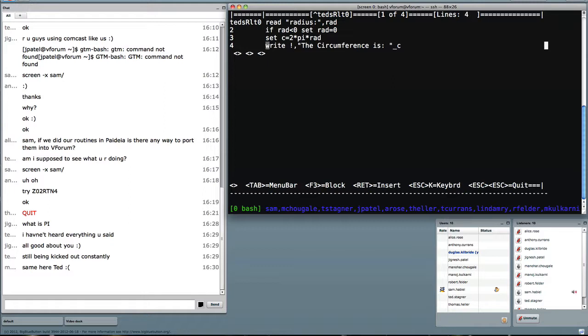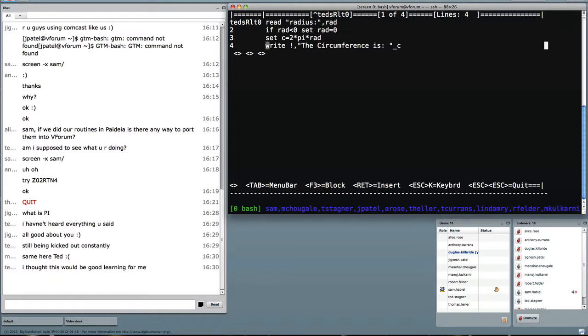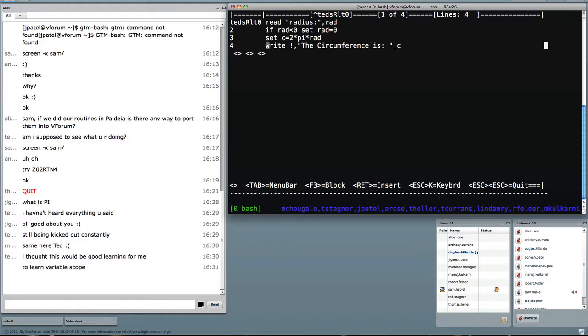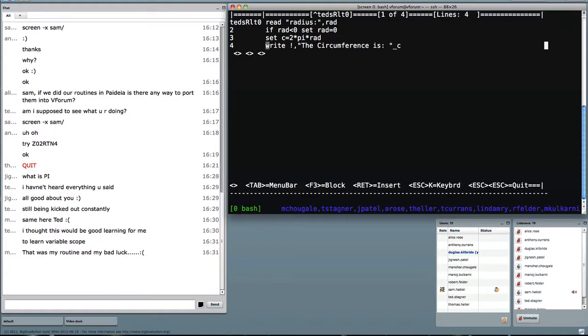All right. Ted and Mao are being kicked out constantly. I thought we were going to figure out what's wrong, but I'm stuck in the editor and I still can't get out. So let me try again. I thought I fixed it. Oh, it's still running. Okay, kill -9 5487, and that should really kill it.